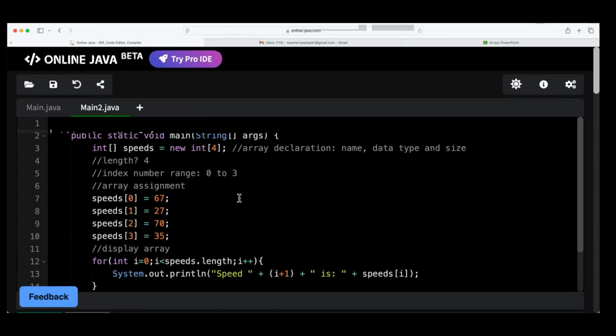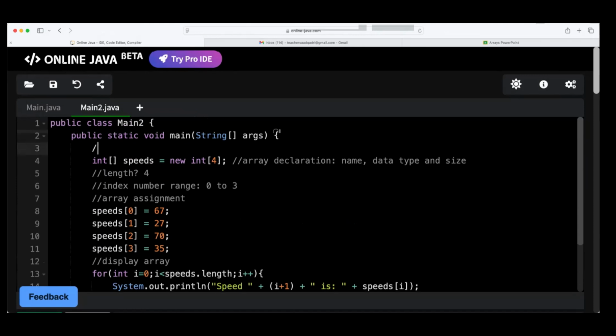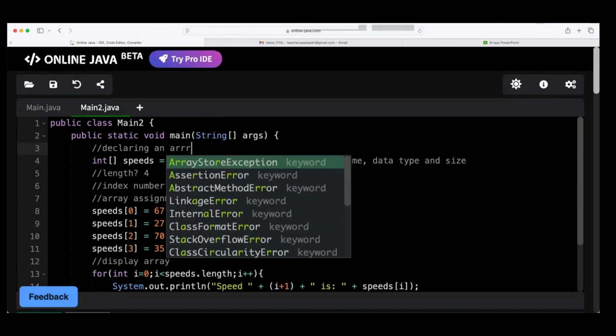Everybody got that? Pasted it. Change the class name. Change the tab name. Now we will learn an alternate way of declaring an array.